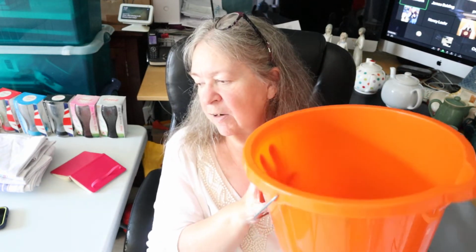And you know, the thing that always worries me about doing it in the kitchen sink is that Neil will not realise that I've got bleach in there, and will throw something in there that shouldn't go into bleach, and then it'll all go horribly wrong. But now I've got my bleach bucket. I've got another, a household bucket, but that gets used for cleaning floors, and although the bleach would kill anything, I just thought I'd get an ideal clean one. That just came from B&Q, so I didn't get it from a boot sale, but it's part of my boot sailing kit now. So a little bucket, well, quite a big bucket really.